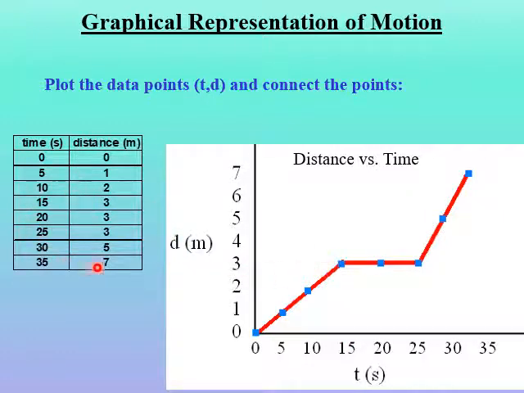And so in this fashion, we can plot all of these points represented by these blue dots on the graph, and then we can connect the dots just with a straight line, because we know that the ladybug was moving in a smooth and continuous fashion, so that fills in the blanks here. So this graph now represents the ladybug's motion graphically, and we're going to learn how to interpret this graph next.